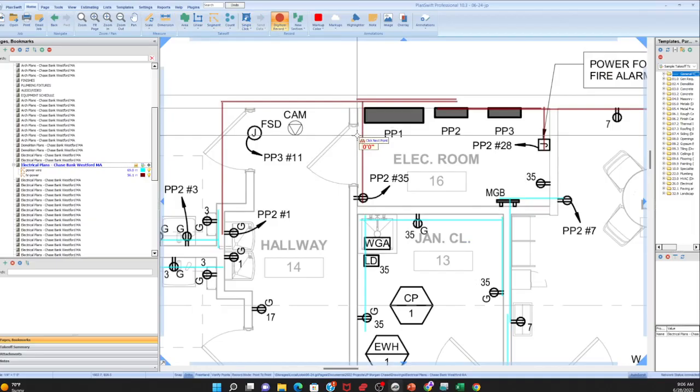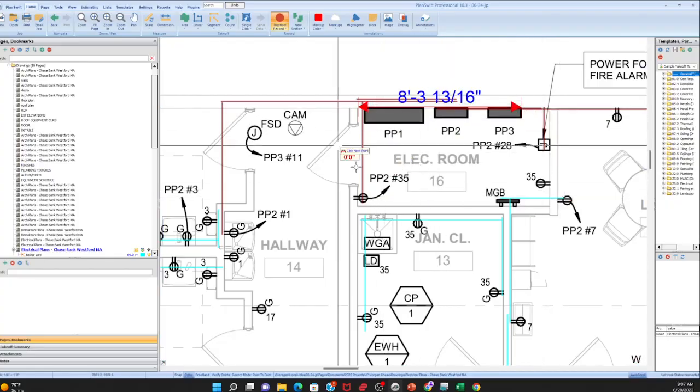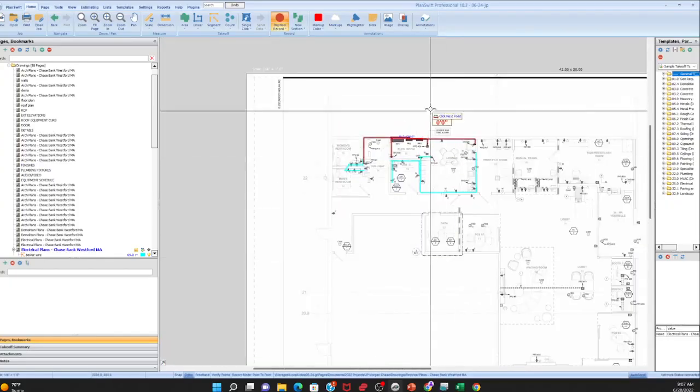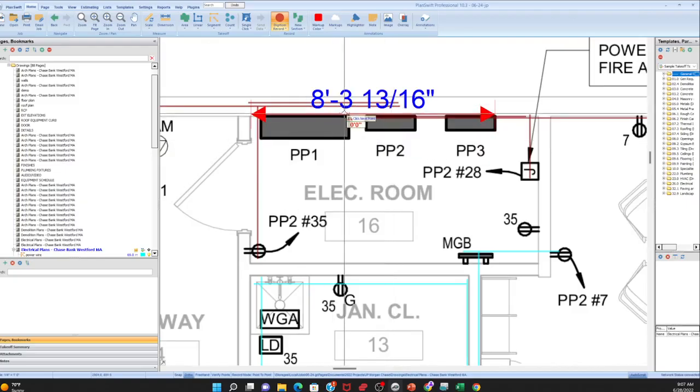Remember, you're going to go across and down. Because the distance is so short, it's 5 feet between the panels in reality. So I would give it like 15 or something, just so I'm padded on my estimate, because you've got to go up, across, and down. I'm just going across. The full length from one panel to the other is less than 10 feet in reality, because this is supposed to be reality. That's why we scale them. Then I would add like 6 feet each time we have to go down.